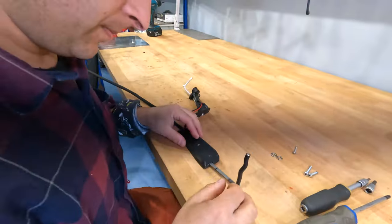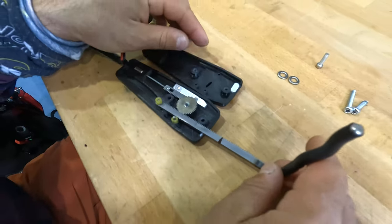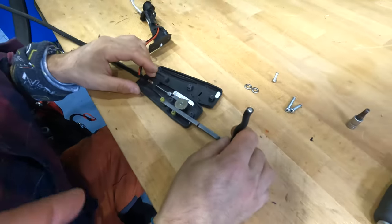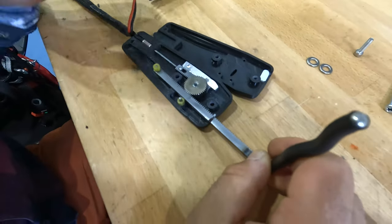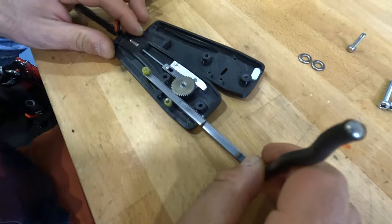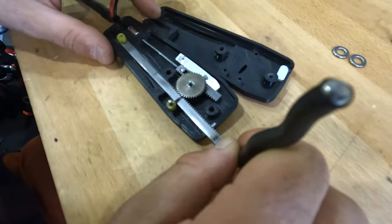Okay, so here is where the magic happens. Show me, open the magic. Stefan, just explain to people how it works. You push the lever in, and it will pull the cables out.